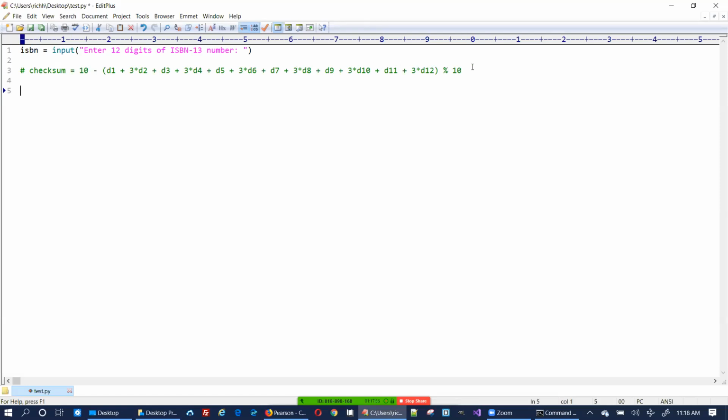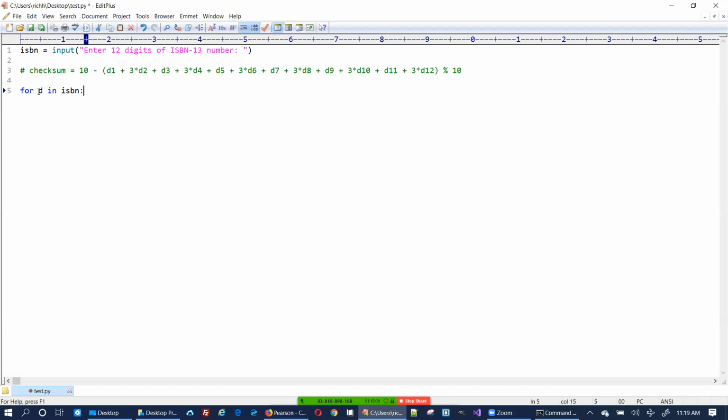But so let's do a loop for D in ISBN. That'll go through each character in this ISBN string, and we're going to call that character D. Okay. For all that, we're going to go. No, let's not do it that way.